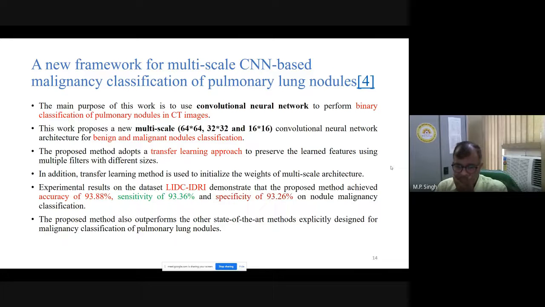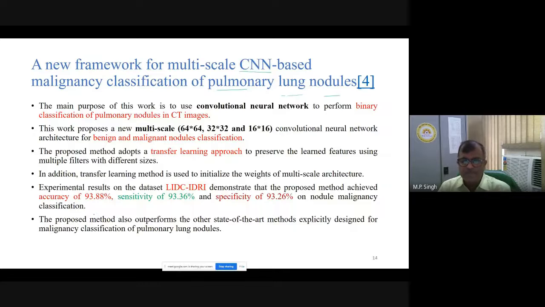Now we will try to understand the new framework for multi-scale convolutional neural network-based malignancy classification of pulmonary lung nodules. We will understand some basic steps, then we'll see the architecture.